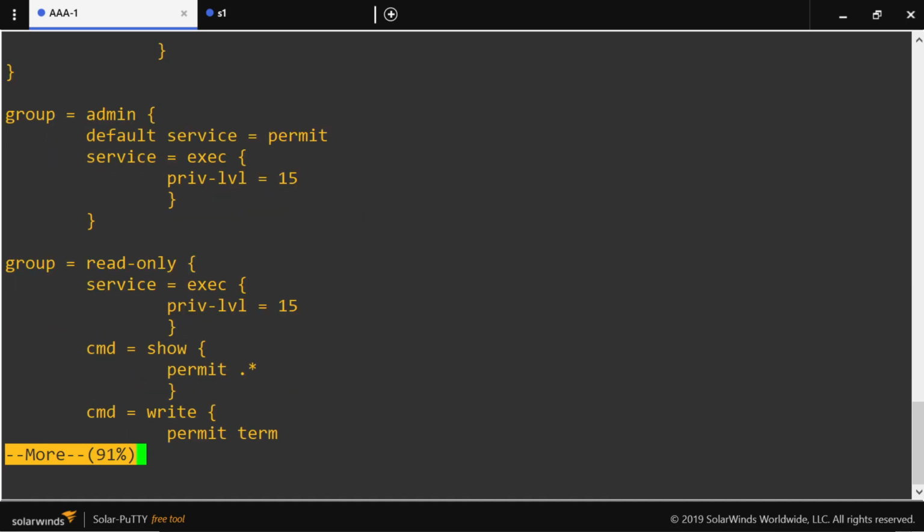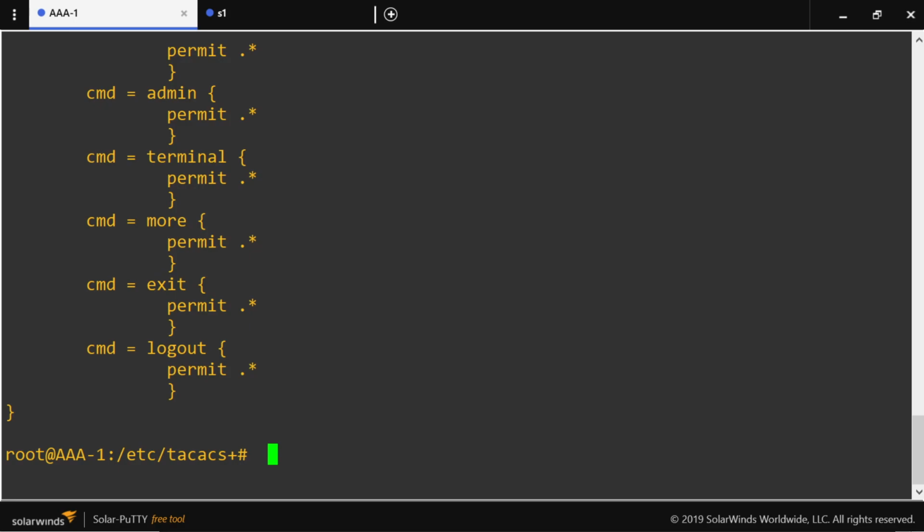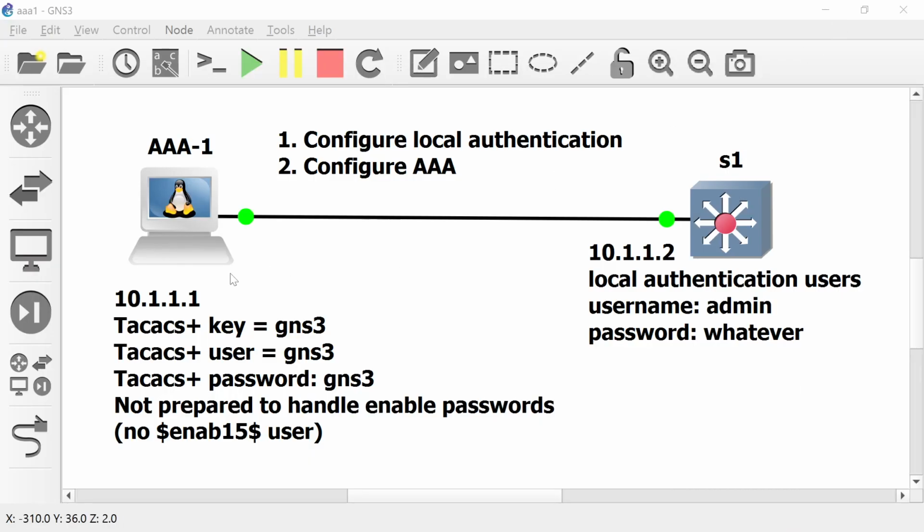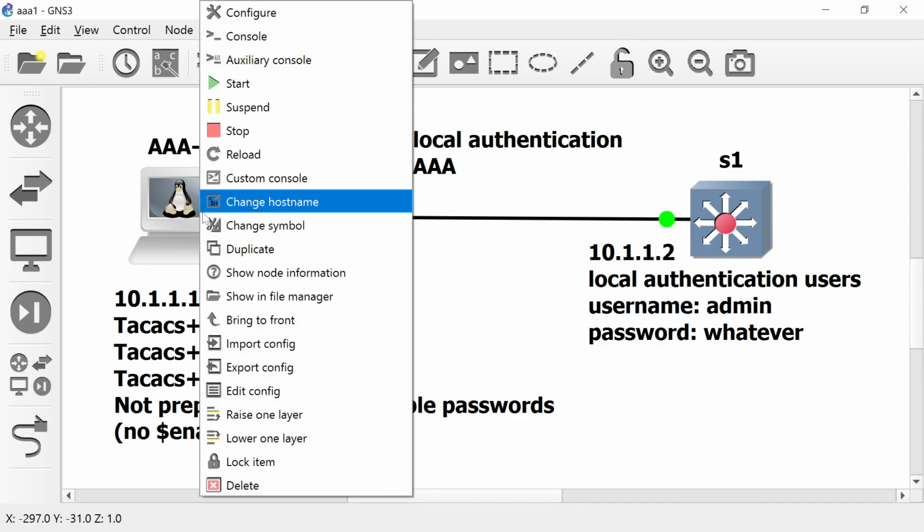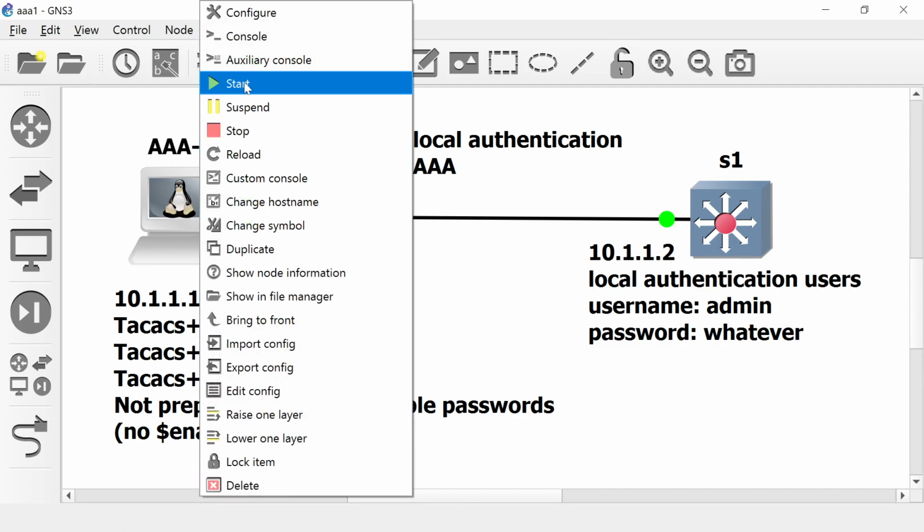You can create users here, but I have found that to be a little problematic, so I'm going to go with the defaults. So I'm going to restart this server in order to take the IP address.